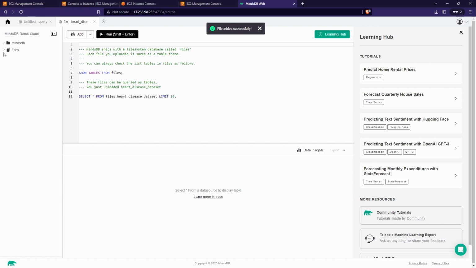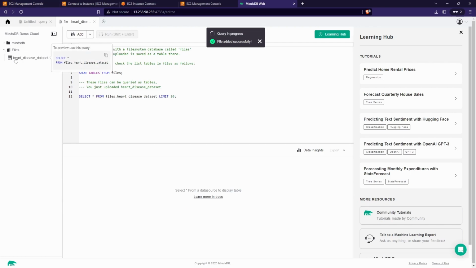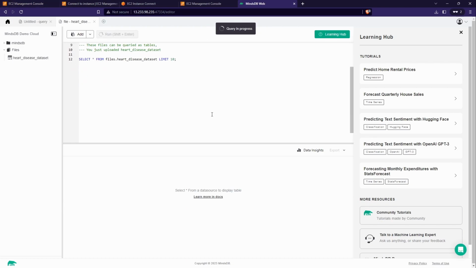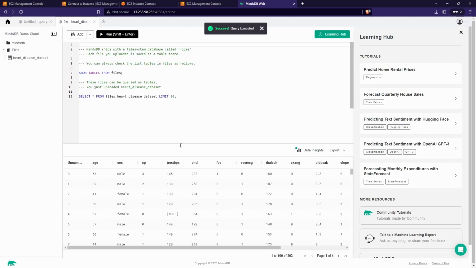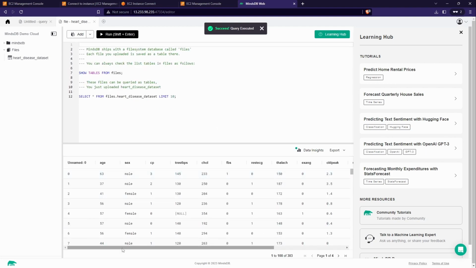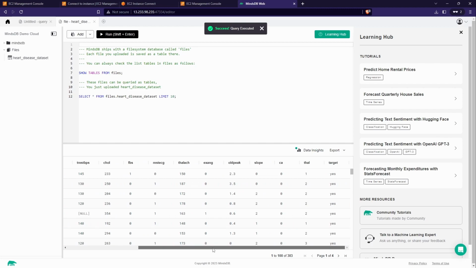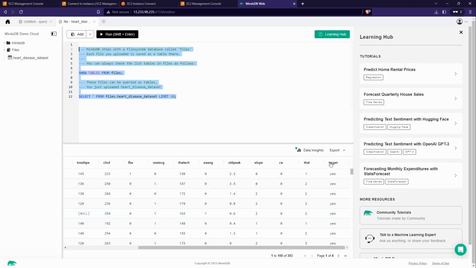And here we are. If you look into files, it's going to show you the data set as it is. This is a classification data set. You can try out their tutorials and other stuff to explore what this can do. It's basically a couple of SQL queries you have to run. You have to create a new model, then run a prediction to see if the target value is as you expect, and I think you'll be good to go.